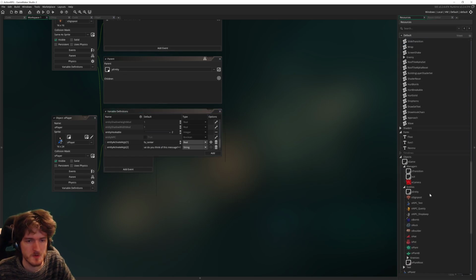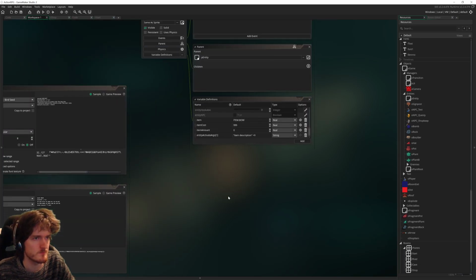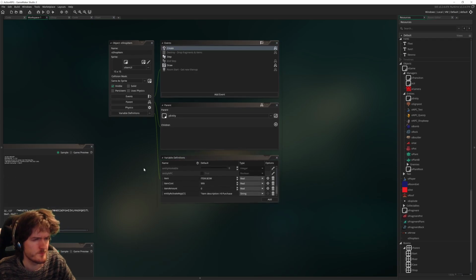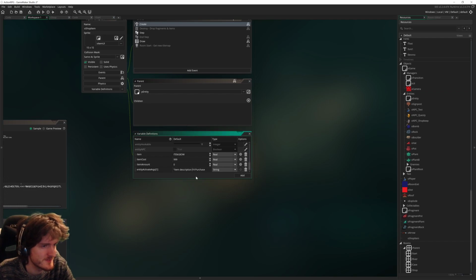Oops, wrong one. Wait. No space and then a space. Of course.